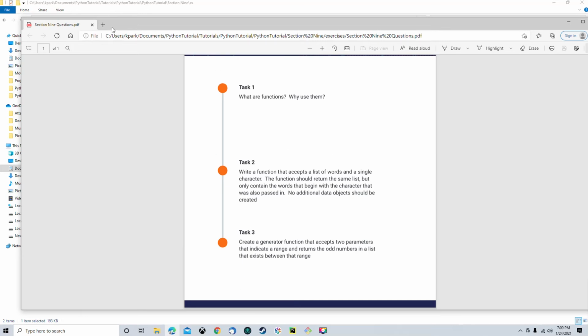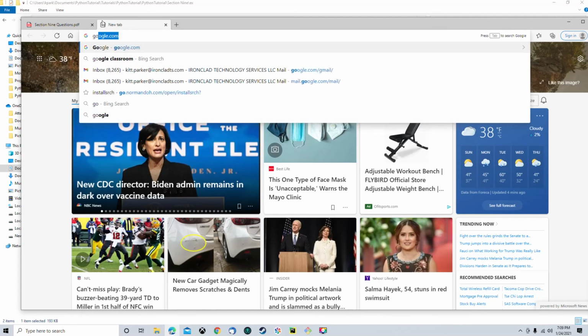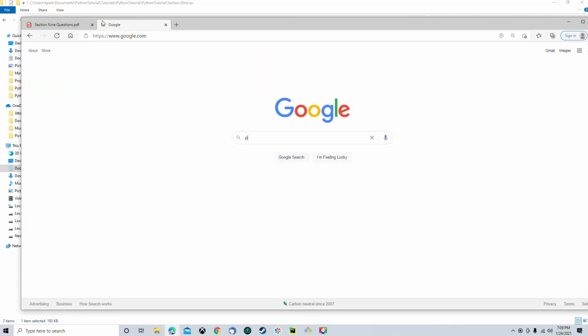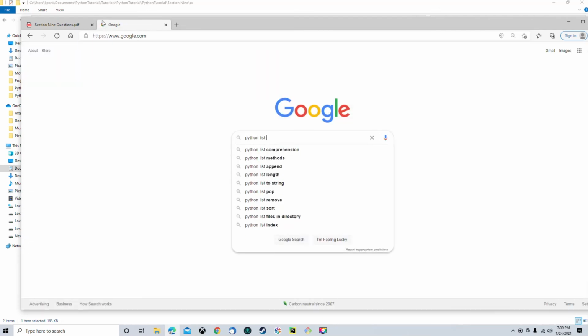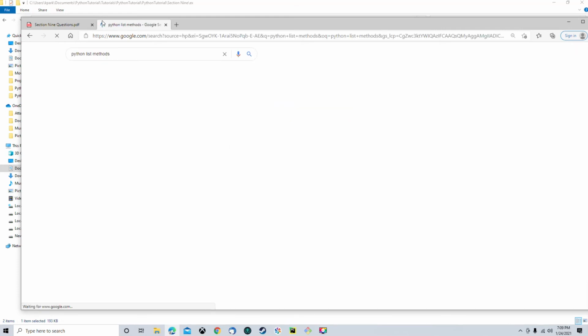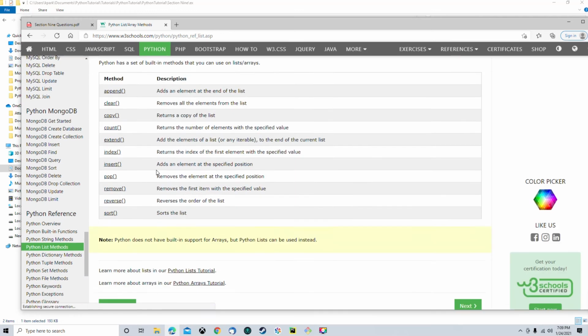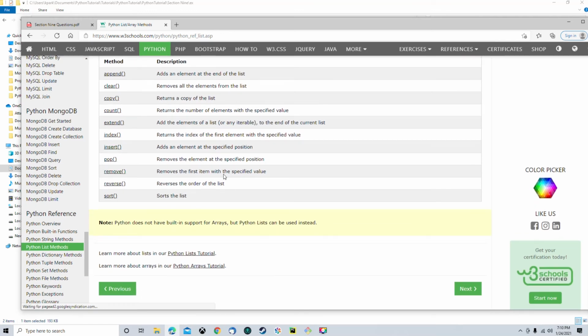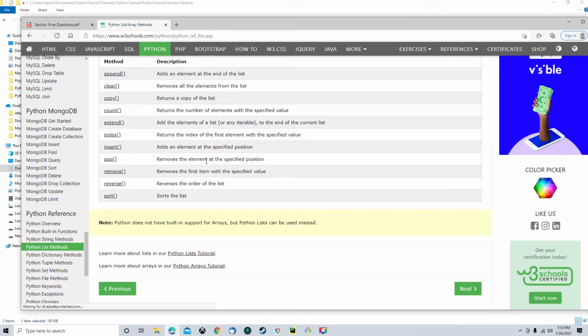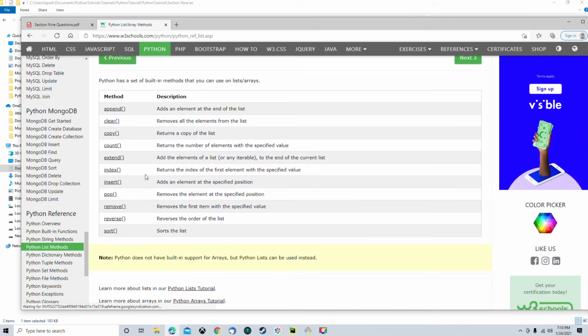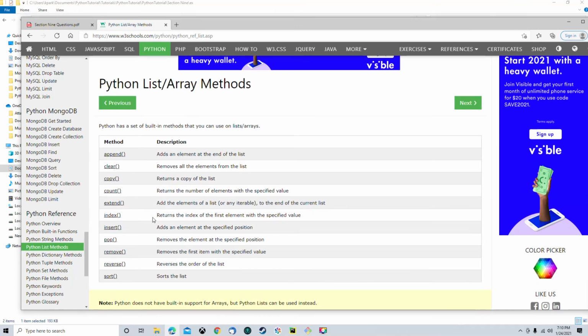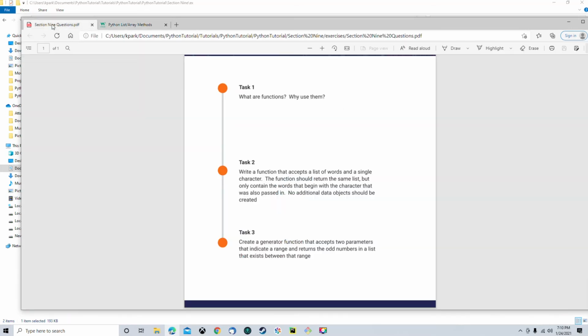And again, the way we would do that is we just go to Google. We say Python list methods. Let's see, W3 School. So removes the first item, removes the element at a specified position. So these are the different methods of the list that we can use, and I'm sure you'll need to use 1 or 2 of those to complete that question.